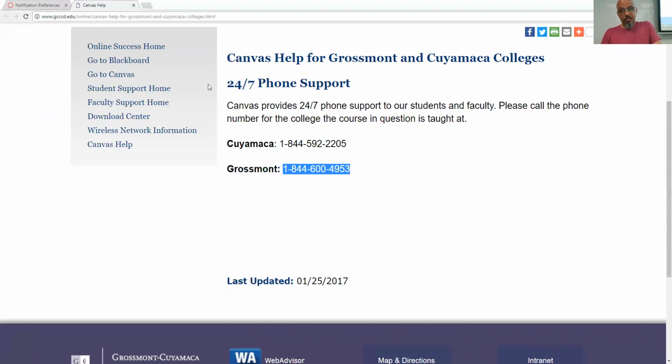Also, I want to emphasize that if you call on a day when you happen to get the one rep who woke up on the wrong side of the bed and gave you an attitude, all calls are recorded, and a ticket is created for any call. And I, as the Canvas admin, have access to their ticketing system. So if you ever got a person who had a rude experience with you, you could let me know, and I could find your call in that record and forward it to the people I work with at Canvas. That's how they quality control those things. So overall, it's been fantastic. Highly recommend it.